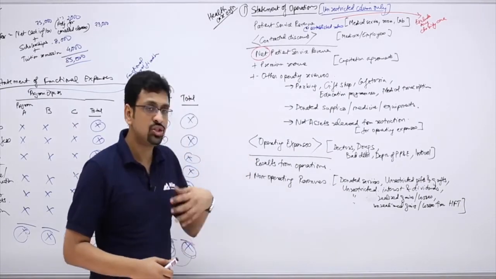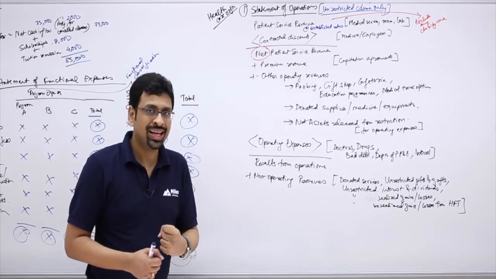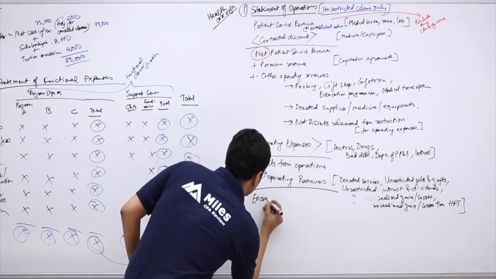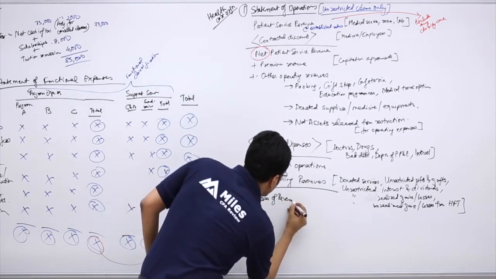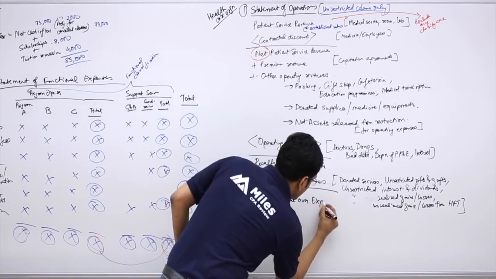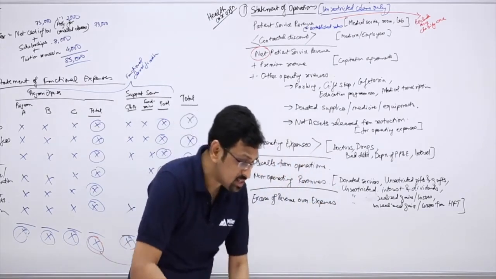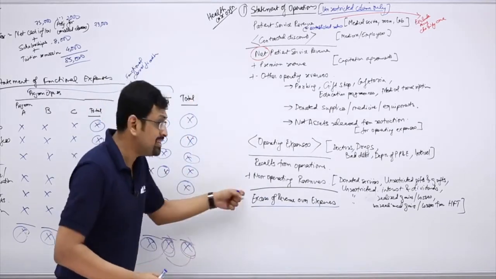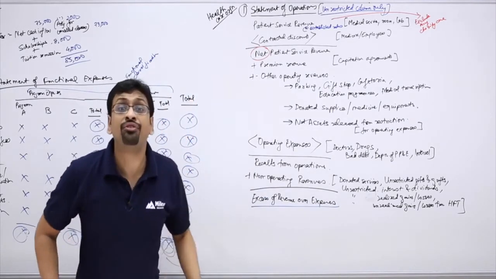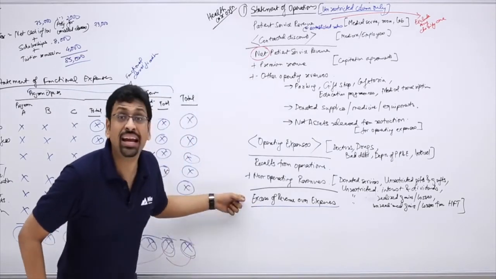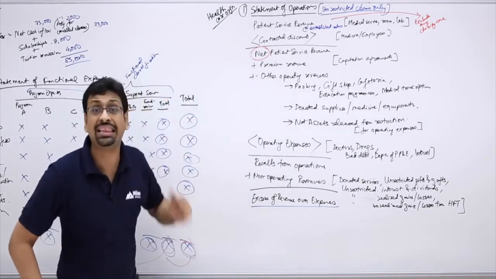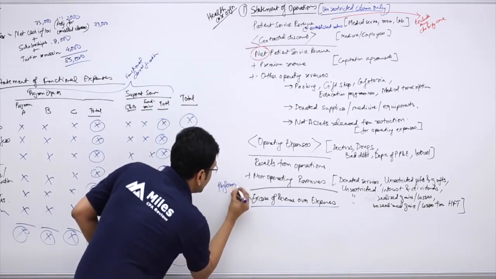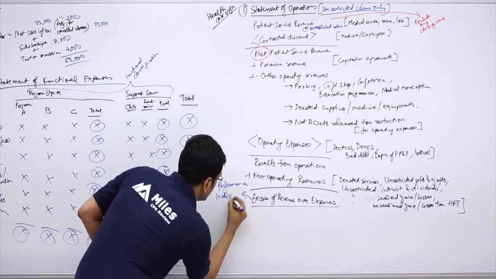Now, results from operations plus the non-operating revenues gives us the excess of revenue over expenses. Now guys, this line is an extremely important line for this healthcare entity. This is the line that we call the performance indicator. This indicates the performance of this healthcare organization. Very important. We'll call it the performance indicator.